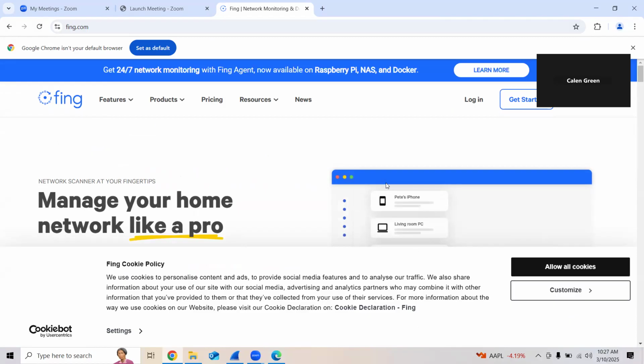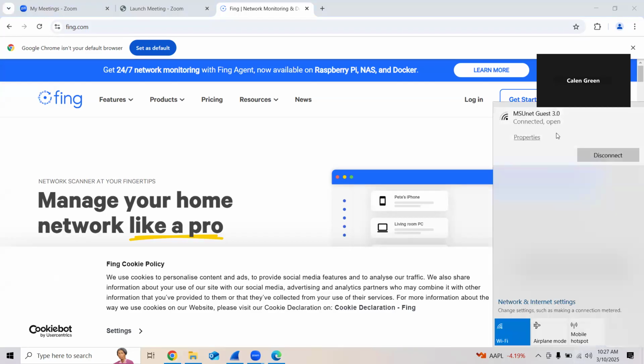For example, if we are connecting to the MSU net guest and we try to discover how many devices are connected to this campus Wi-Fi network, we can use this tool. So we can discover all IP addresses used by the different devices. I already showed some results in the slides a couple of weeks ago.